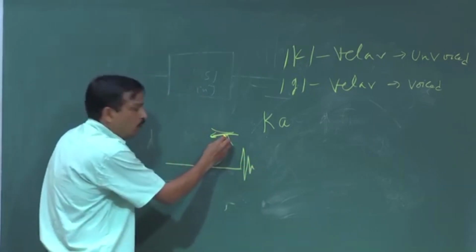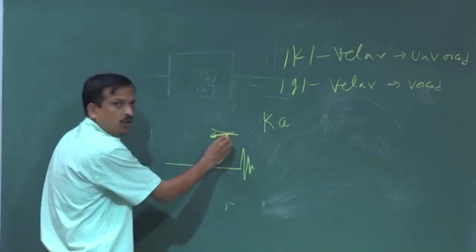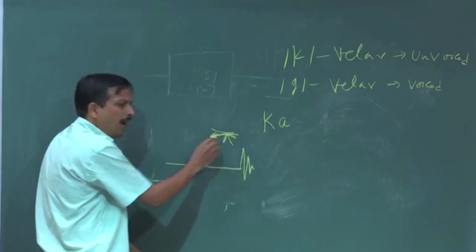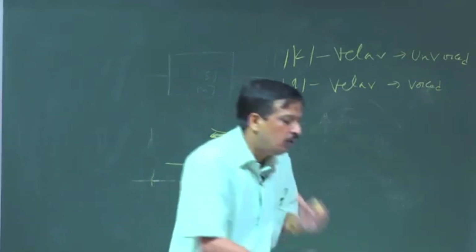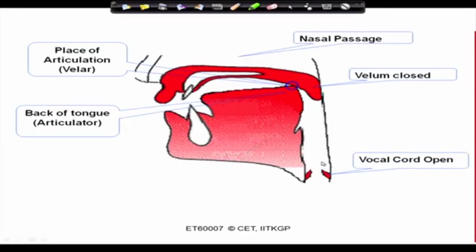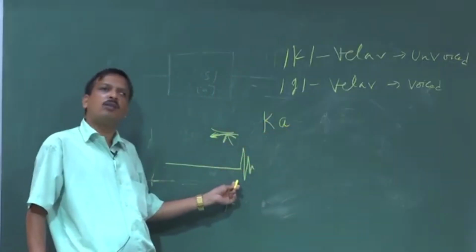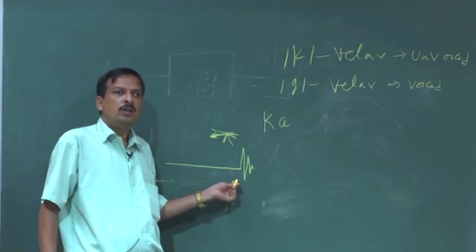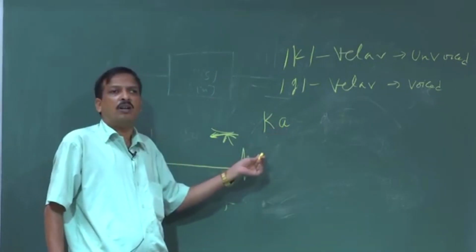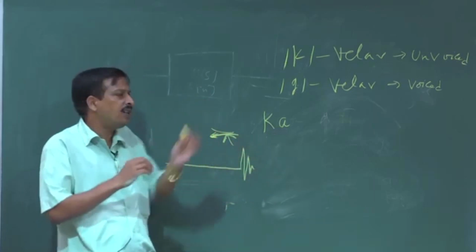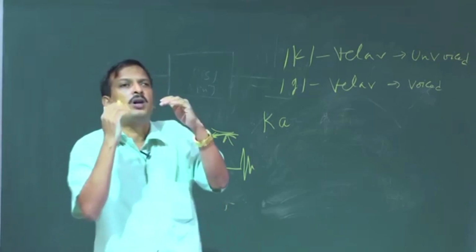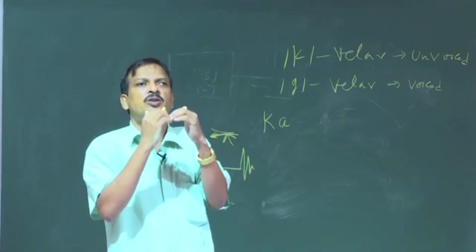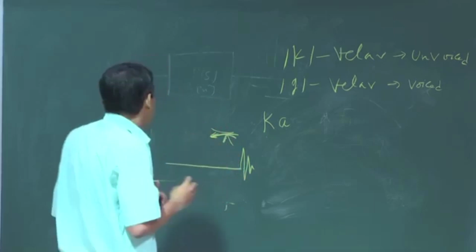So, the tube constriction is released, but I have to produce a. For the production of a, the vocal cord has to be closed. If I want to close the vocal cords, there is a synchronization problem between the articulator closing and release and the vocal cord closing and release. So, there will be a time gap. Let me show it with a state diagram.